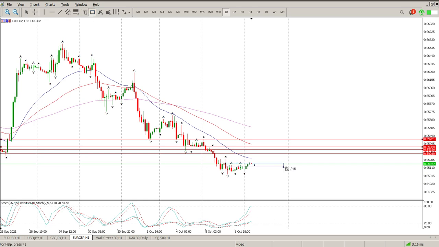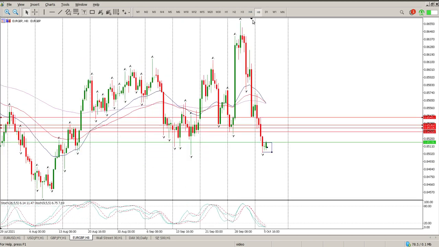Lastly on this pair, because it is doing exactly the same as what the pound yen is doing, that is the current range. So we could come down, test, down, down. So it could break the range to the downside, come back and test it. Then that would also be an opportunity to be short. And that's fairly decent risk to reward there, because I don't think there's much below. We'll look at that now. But your stop would be above the range, your entry below the break of the range.